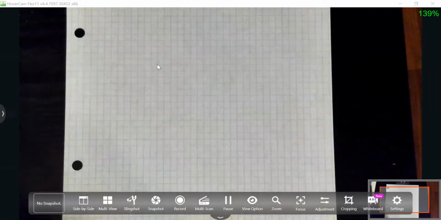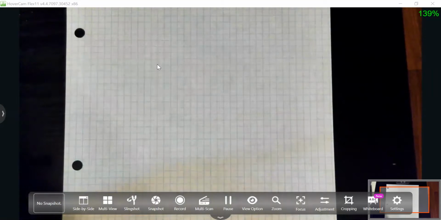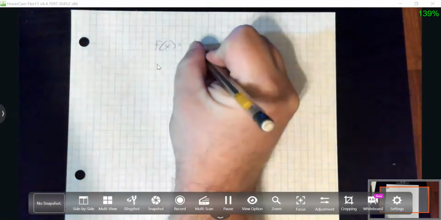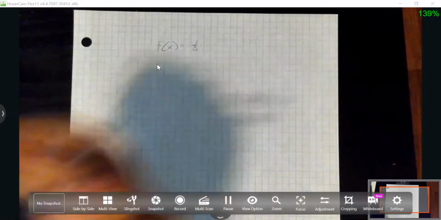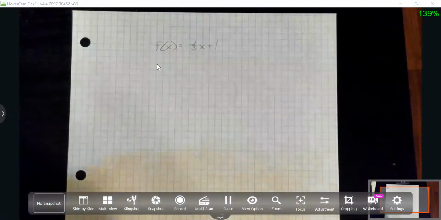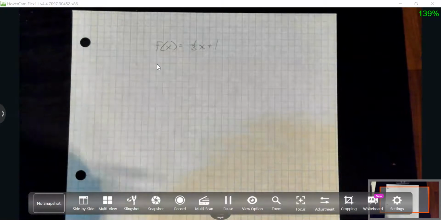Okay, so for our final lesson for Unit 5, we're going to talk about how quadratics and square roots are inverses. So first, kind of a little bit of old information. Let's say we had something like f of x equals 1/3 x plus 1, and we wanted to find an inverse of that.